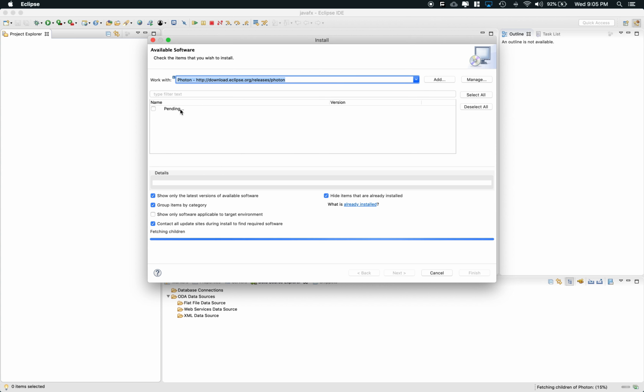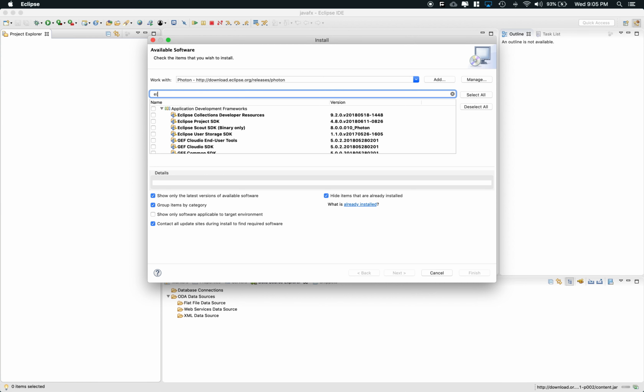It will take some time to load some components of this link. After that, write e(fx), that is e, an opening bracket, fx and a closing bracket.